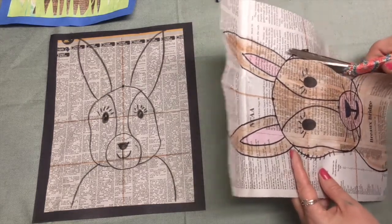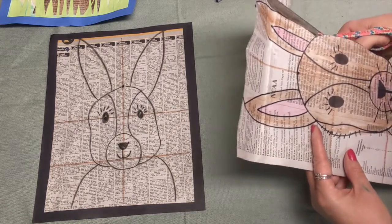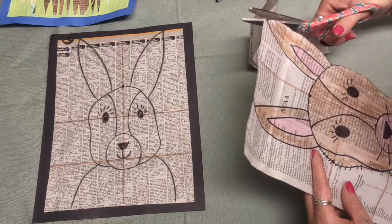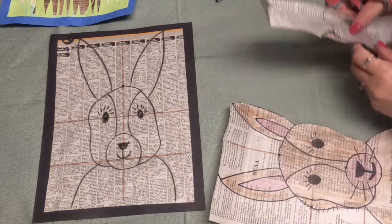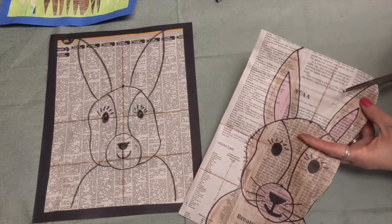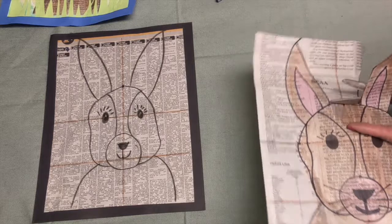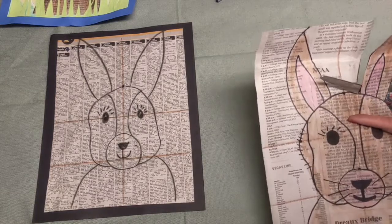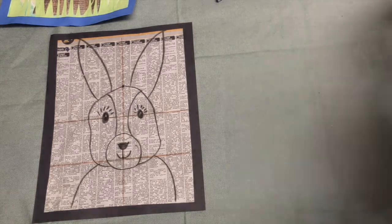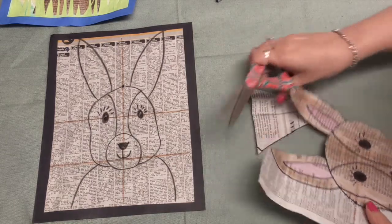Now I'm going to cut that part off that I messed up on. And I'm going to go all the way to the end of his ear. These pieces, just put them off to the side. You can throw them away later. And you might have to turn your rabbit around as you're cutting, just like Miss Jennifer is doing. Be careful not to cut off his ears. Let's keep his ears connected to his body, please. There we go.